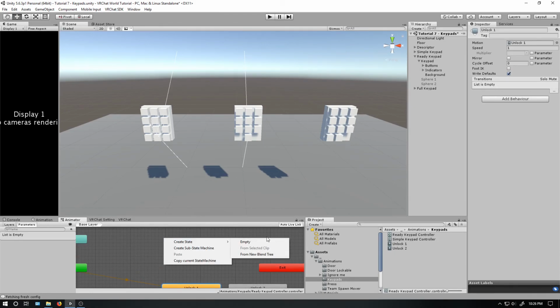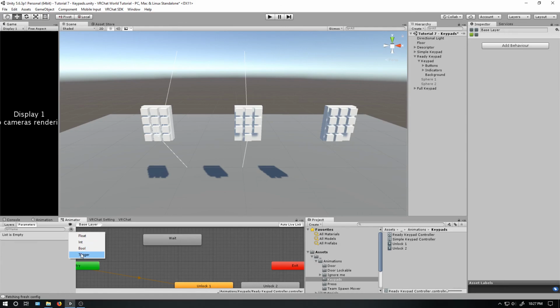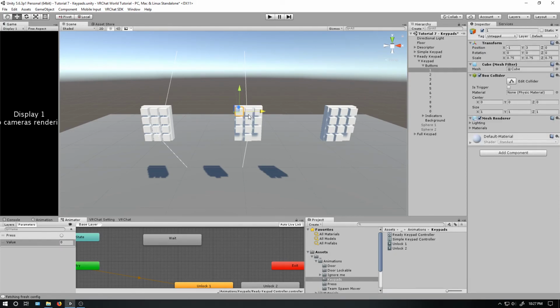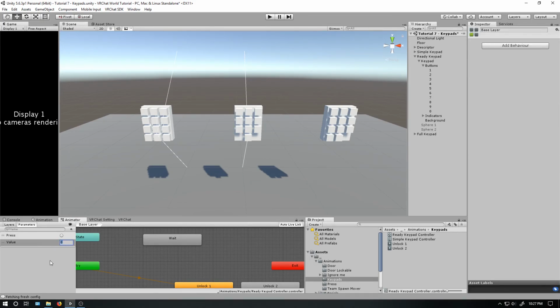Okay, first thing, as I did before, create a new empty state, and I'm going to call this the wait state. Next thing, since I did it in different order, I'm going to make a trigger. I'm going to call this press. This is basically whenever you press a button, it'll trigger this trigger. Next thing, I'm going to make an int. I'm also going to call this value, but we're not going to do math with it. We're just going to set the number. So every single one of these buttons will be considered a new number. And so you can technically, like I said earlier, have up to 4 billion numbers because that's how many different values can be stored in an integer. Max int is about 2 billion, but you can use negative integers as well.